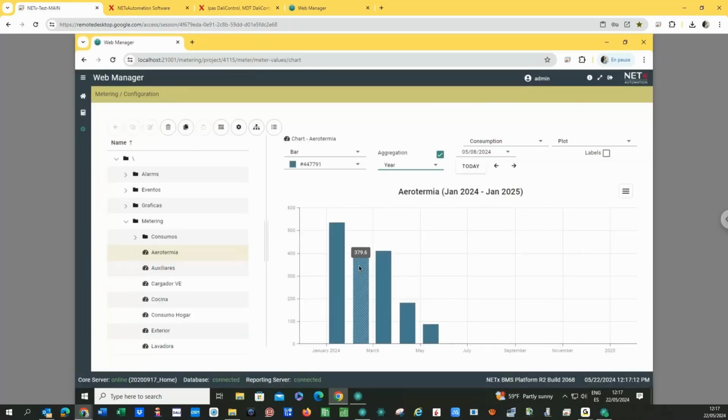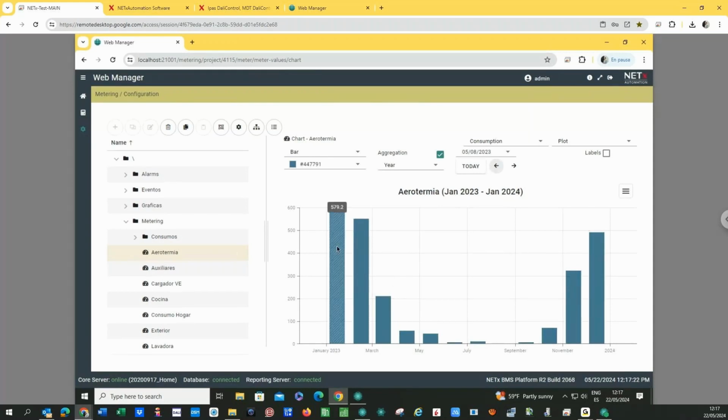See, aerotherm, the HVAC, of course, going to spring, so it's less and less. If it's last year, for example, we can get data from last year. So you can see it's classic HVAC consumption in north of Spain, because in summer we don't use air conditioning. We only use it for heating. So you can see that we live in a fresh zone of Spain, not a hot one. Okay, almost nothing because just for hot water, but almost nothing. But this electrical vehicle will be different.